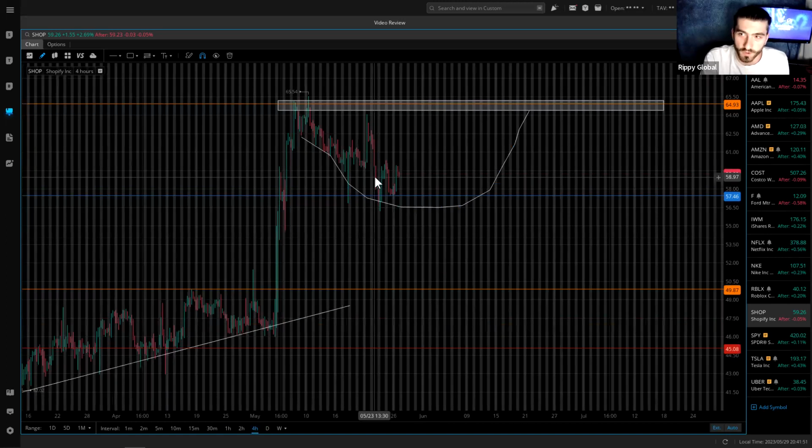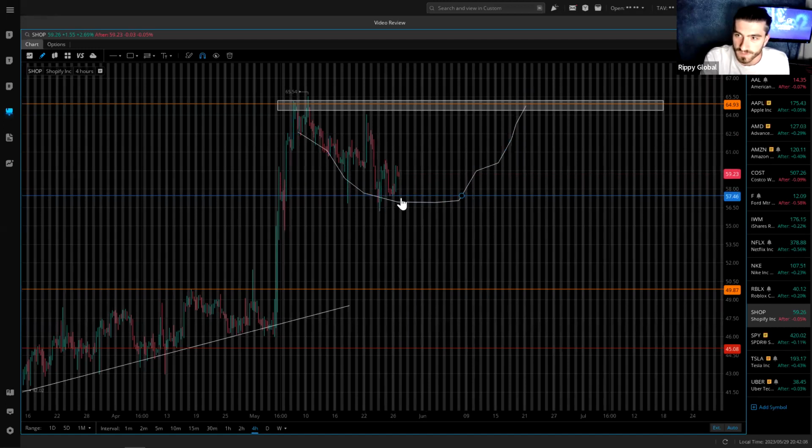If you want to get calls, you can, but you have to realize you may be holding for a few days if it just keeps consolidating at these levels between 57 a share and $58 a share, maybe even $59 a share. As this makes its way back up, that's when you can afford to get into this position. So let this form, watch that $57.50 a share zone, see if that support can hold this week on Shopify. Watch the gap fill up to $65 a share.